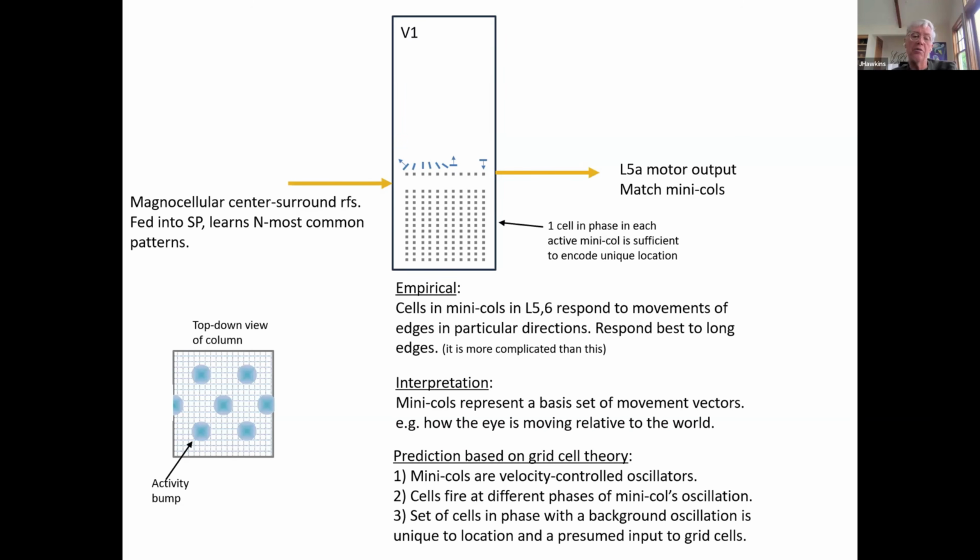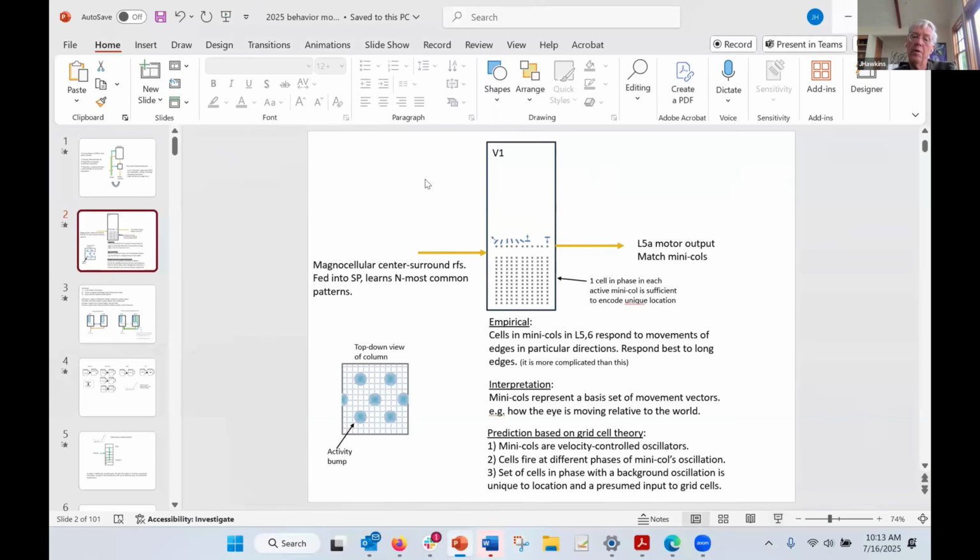I know this is reminiscent of grid cells, but it's not the same thing at all, at least it is a function of the inhibition between cells. Anyway, I just want to point out that there are multiple copies of the same thing going on in a cortical column. There are multiple mini columns representing the same movement vector, which gives us our robustness to uniqueness. Okay, I'm going to stop here, and my cursor's back, and I'll stop sharing.